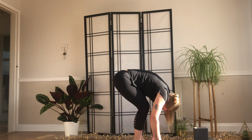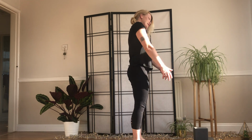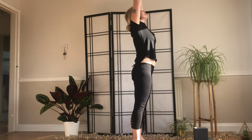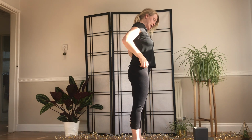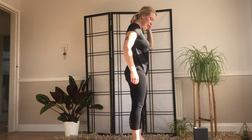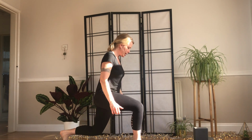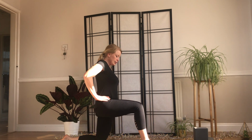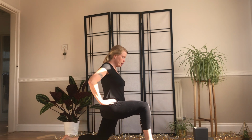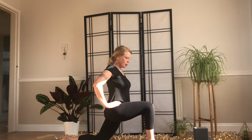Let's inhale, and as we're exhaling, coming back up, slowly rolling up, reaching our hands towards the sky. Hands to heart center and hands back to the side. Let's step back with our left leg and lower that left leg onto the mat. Hands on hips, knee over ankle, and coming forward into another low lunge.